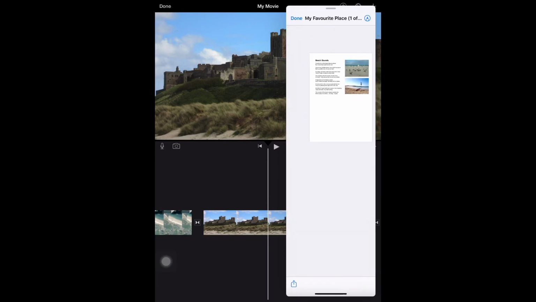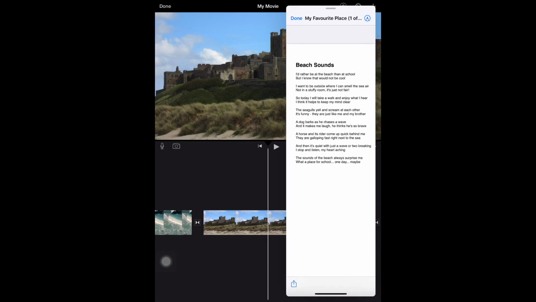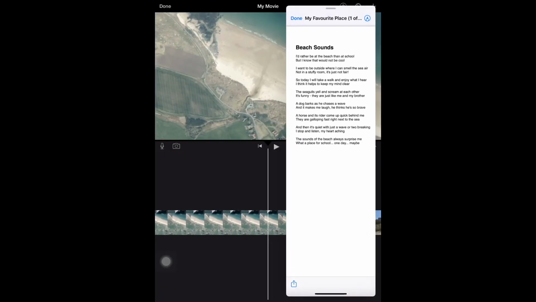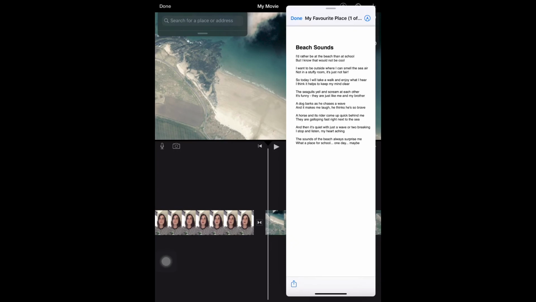So I can move that. I'm just using my finger and thumb to pinch it to the size that I want so that I've got my words handy there. iMovie still works behind that, so I can adjust that to where I want it to be, but I've also got my words on the screen. And it's these types of features that again are really useful for students. They're not having to hunt for other bits of paper or jotters or anything, particularly in the current climate. You can teach them that all of their resources can be stored on the iPad and they can all be accessed, and you can have multiple things on the screen at the same time. And that's a bit of a game changer in terms of just how productive they can be with the iPad.